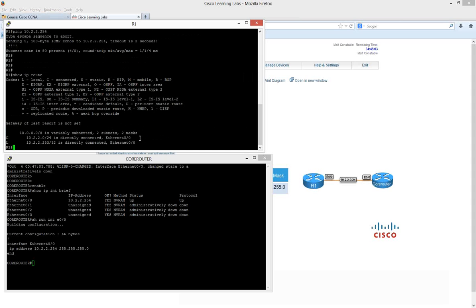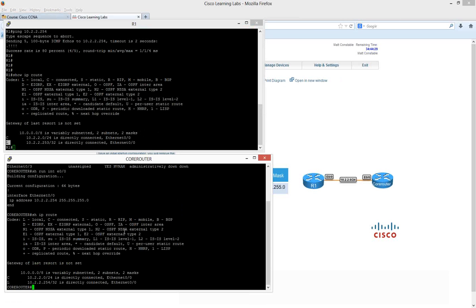What are you talking about? It's only got one IP address. Yep. Well, it considers the 10.2.2.0/24 as one network directly connected. And then you've got the 10.2.2.253/32, which is the actual host route. So that's where it gets those two subnets, two masks from. You'll notice also that this one is designated by an L, which means it's just a local IP address. It's locally connected to that particular router. And if you look at the route table here, we see the same thing. So there's nothing there.